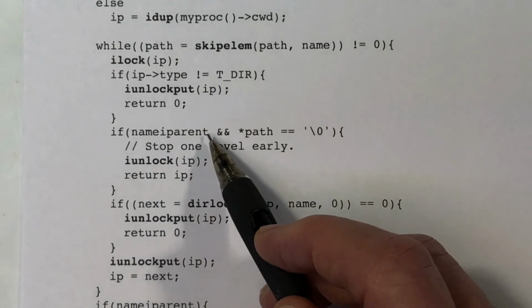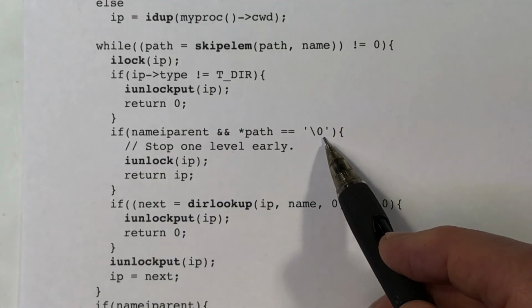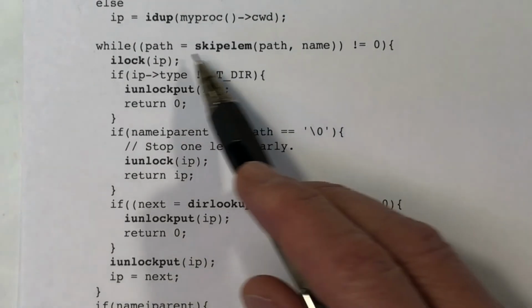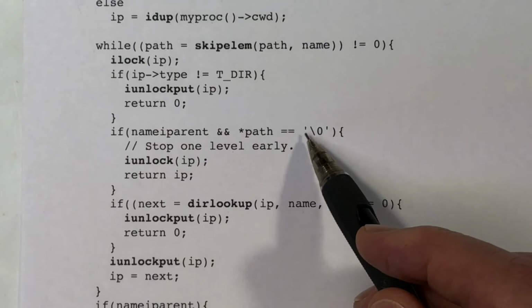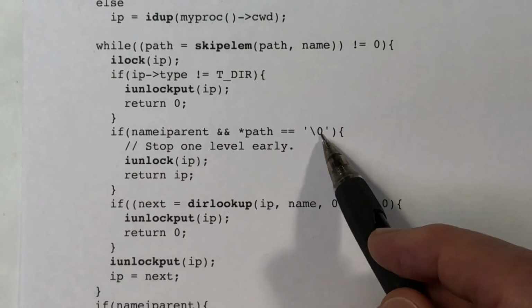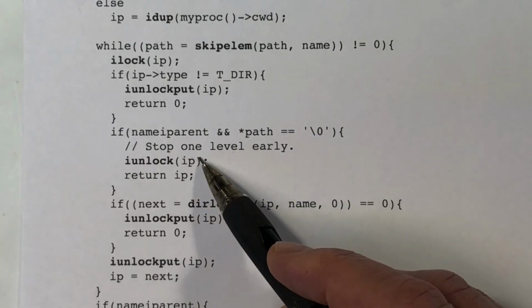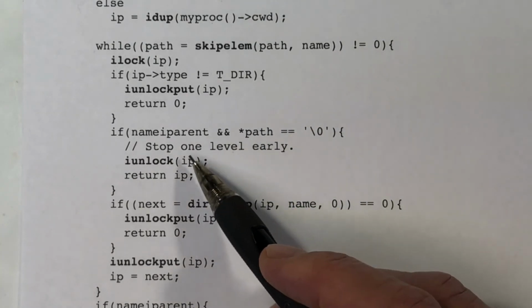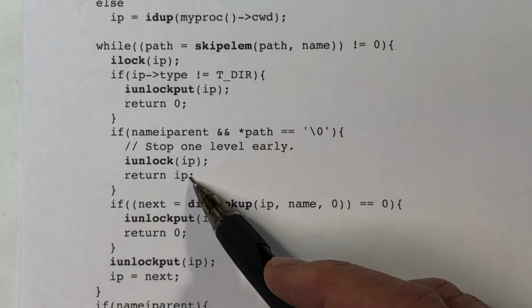And if we are wanting to stop early and we've come to the end of the path, all right, we've advanced path to point to the thing after name, and if there is nothing after name, then we can stop. Okay, we're done. We've identified the last thing in the path, and IP at this point points to the directory. So we unlock the directory and return it.